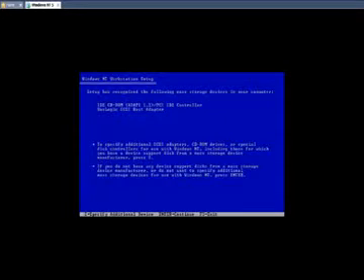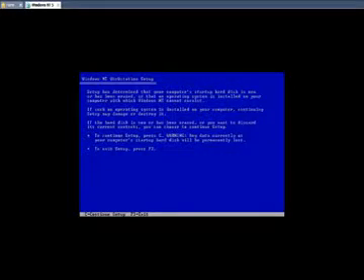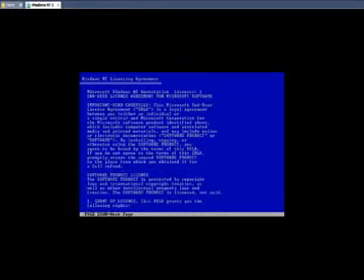There we go. Setup has recognized the following storage device in your computer. It's going to do this a lot. It's going to say, I found this, and then you just make sure your item is there, and then click enter. Now it's talking about the hard disks. We're just going to read it and click enter. Setup has determined that your computer startup hard disk is new. But, warning, if there's something on it, this is going to erase it. So you're going to press C this time to continue.